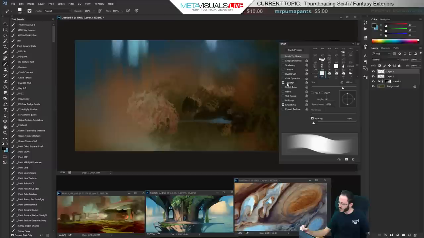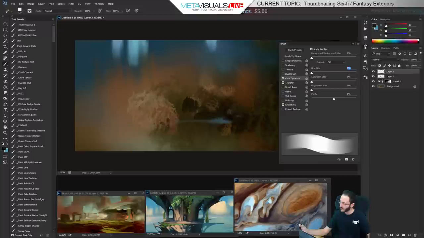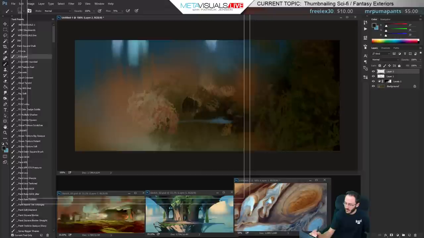Let's do, I like transfer, of course. Both is fine. Let's get the spacing down a little bit because it is a square. Cool, a little color dynamics, not too much. That's fine. Yeah, I think that's good. Okay, cool. Then I'll make a preset. I do have a square up there. Let's see what that is like. Square rounded. Okay. And it's right here now. What's this one? Oh, that's a square line. Okay. Cool. So we might use that later, but at least we have this guy now.